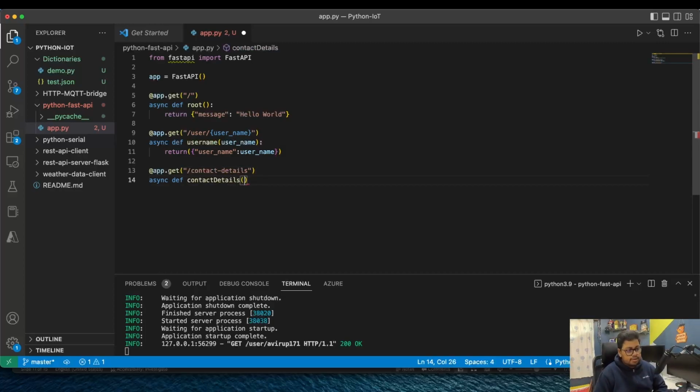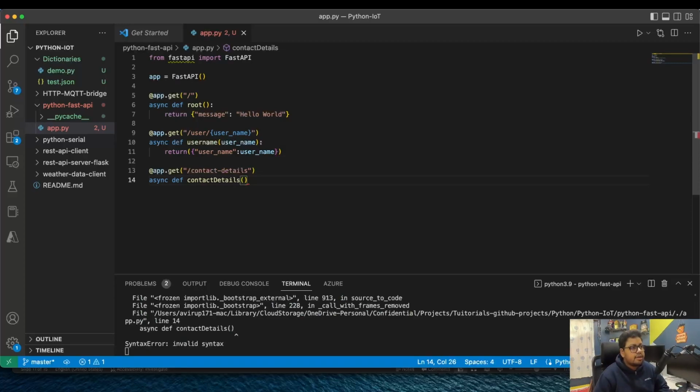So here let's mention the parameters that we are expecting from the request. I don't know why I clicked save. It's a habit for me to save, and what Uvicorn does is simply reload, and that's why it has shown me an error. Anyway, let's continue. Here I need to get the contact details. In this case I'm interested in, let's say, user ID.